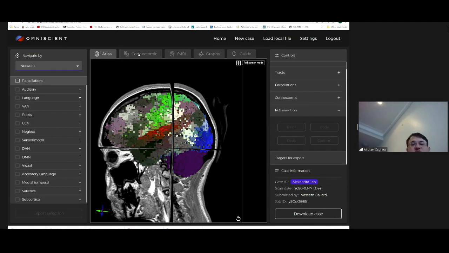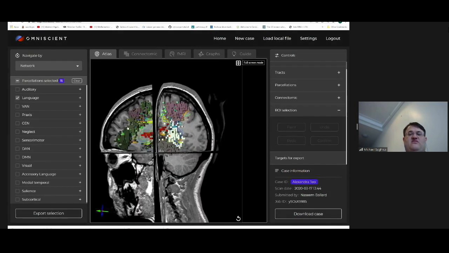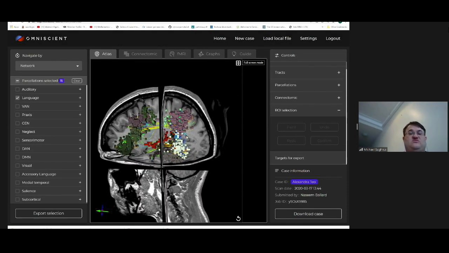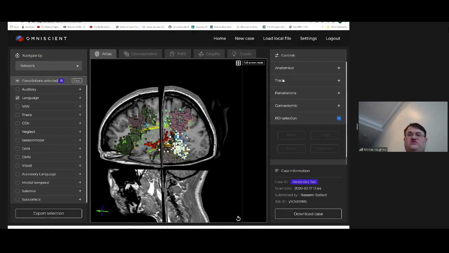Now notice that this will also be the same tool that we use in the connectomic module here, and notice that you'll see that these two systems are completely linked. Now, let's start with something simple. So when I hit the language button, what I tell the software to do is to bring back the parcellations that are typically associated with language functions based on the meta-analysis and the tracks that go between them. So if you see there, it is possible for some of the clinical applications to export this to a single object. For research, this will not be activated, in part because that's really a clinical application and has to go through regulatory boards in general.